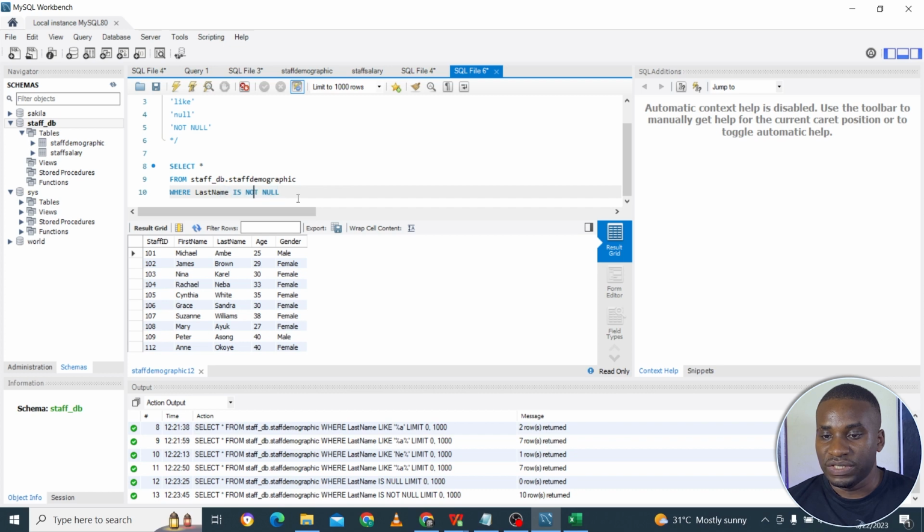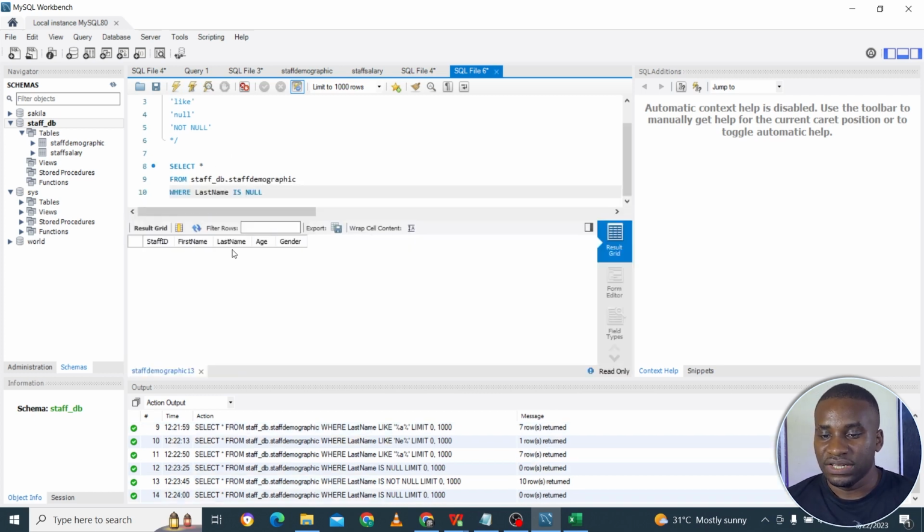So you can use this to check if you have missing values or not. So if you check when it's null and nothing is returned, then it means that you have no missing values in that column. So you can try whatever column you have. And then now NOT NULL is the opposite of that, which is the values that are not missing.